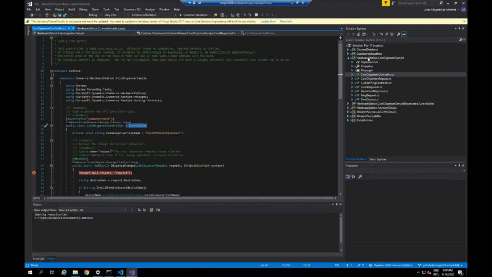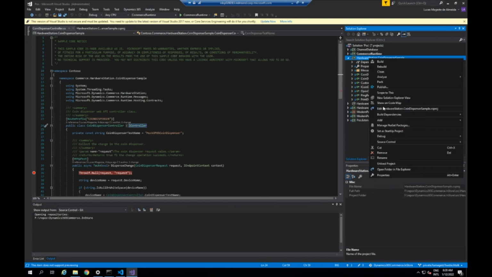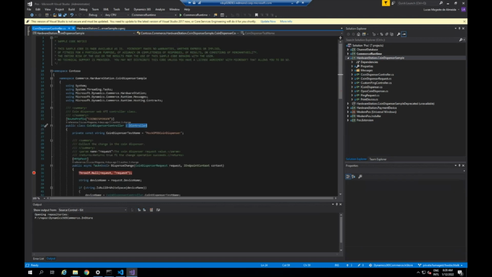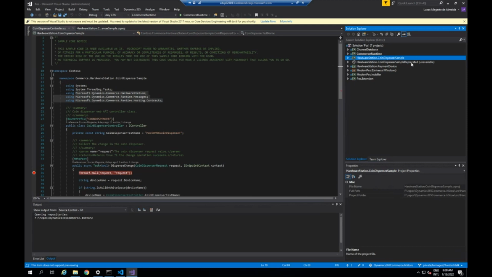You'll really only need to add this CS project with this additional reference, as I showed before, with this package, and then all of those that we were referencing before will be packed by that package, and you can reference them here. Let me show you a little bit about this project, what it does, and then I'll show you the other example, which is the deprecated version, and how we can migrate from that to this one.